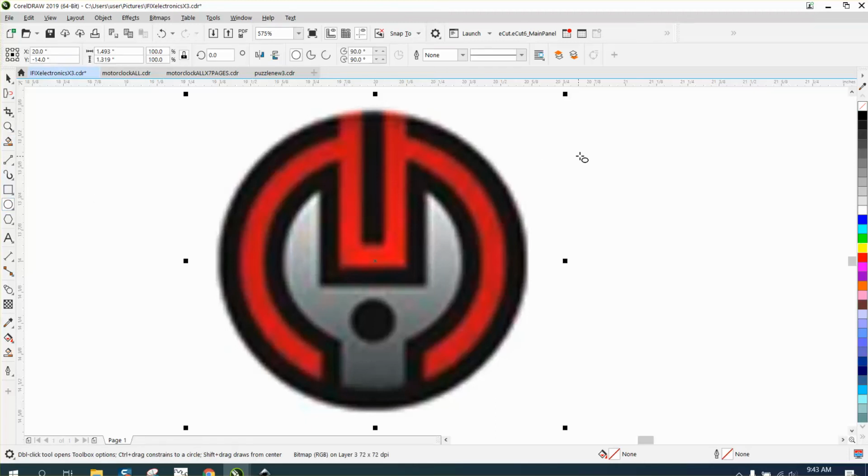So I'm going to get the Ellipse tool. I'm going to hold down the Control button to make a perfect circle, and I'm going to hit P. I'm going to grow it from the outside using the Shift key. Now, it's not perfectly in the center, so either that or the logo is skewed one way or the other. So I'm just going to move the logo, skew it out a little bit.